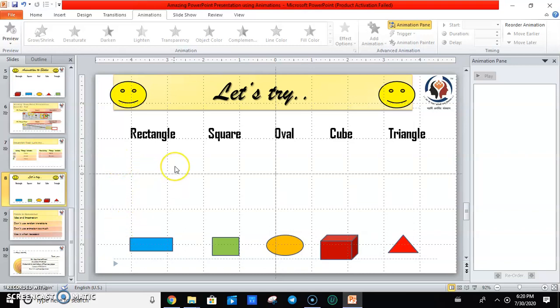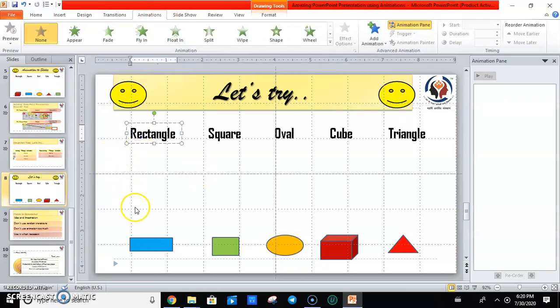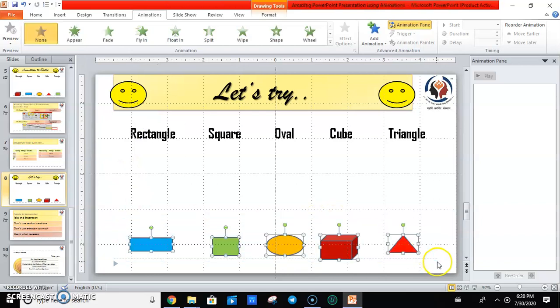So let's see how to give the moving animation to this slide. Here again we'll go for the animation option. First we need to select the text box. So I'll select collectively all the shapes.